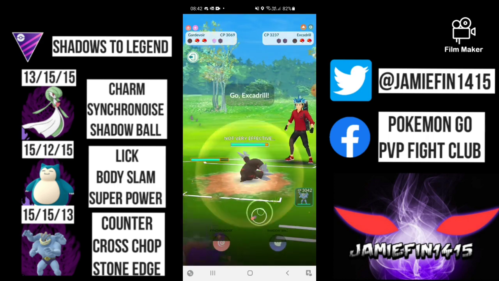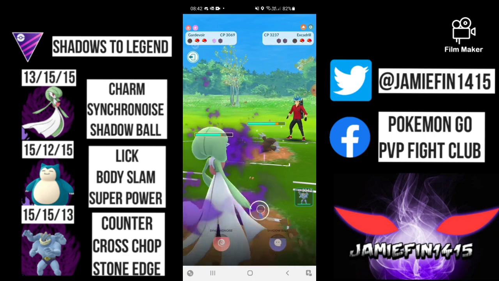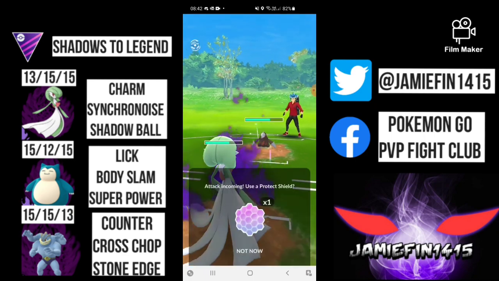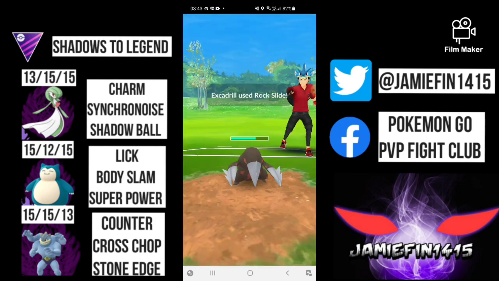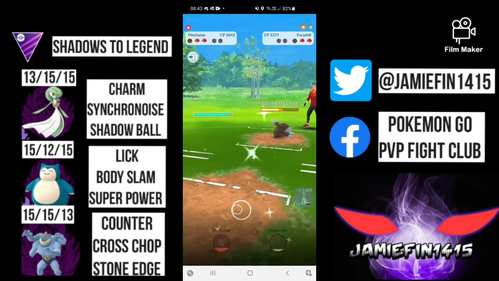Let's see what they come in with in the back. The opponent is taking a while. They actually bring out Excadrill. I am looking to try and catch the Rock Slide. However, you can see that our fast moves don't align, so I am going to shield this up. And we've actually now got an absolute ton of energy.